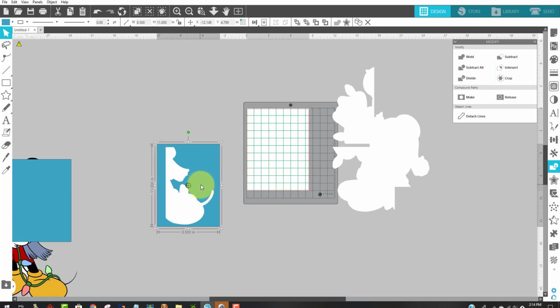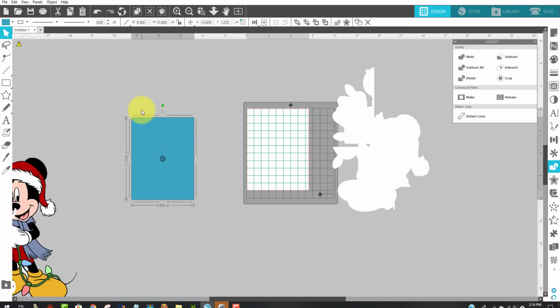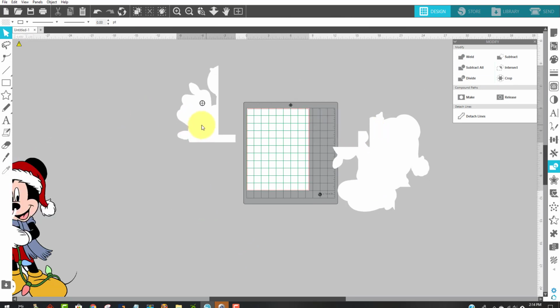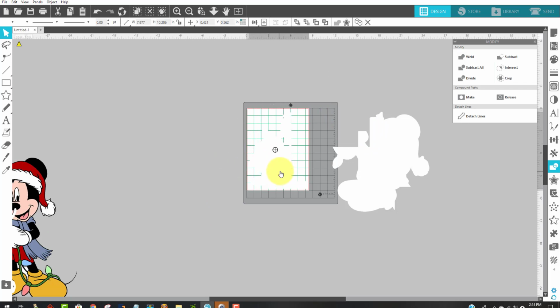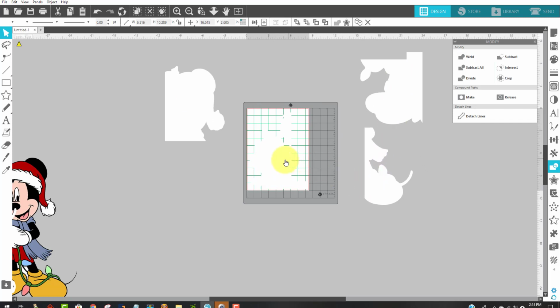Yep, perfect. So one more time, I will just go like this and say divide, and I will have the last piece that I need. So I can get rid of this piece, and I can get rid of this piece. Now I'll cut these out on my 8.5 by 11 cardstock, and then I will have to tape these together as well. So if you want to see that other thing that I said I like to do sometimes to help glue these, tape these together, well, I think I'll save that for another video that I'll do.